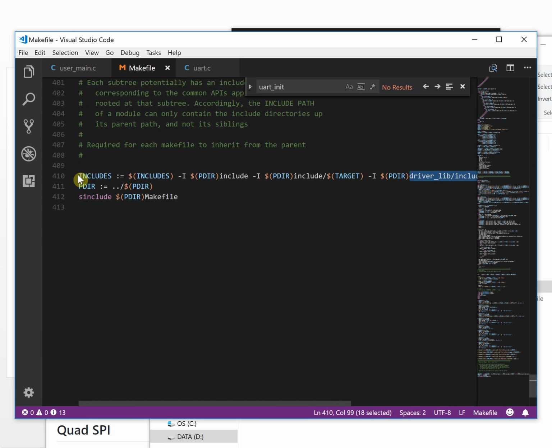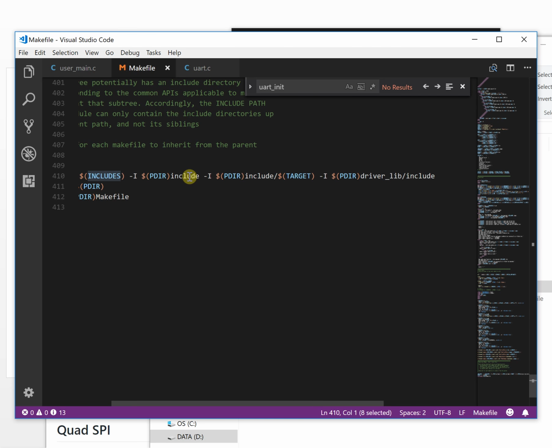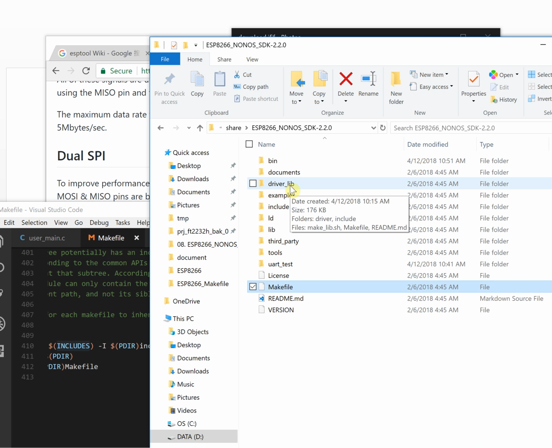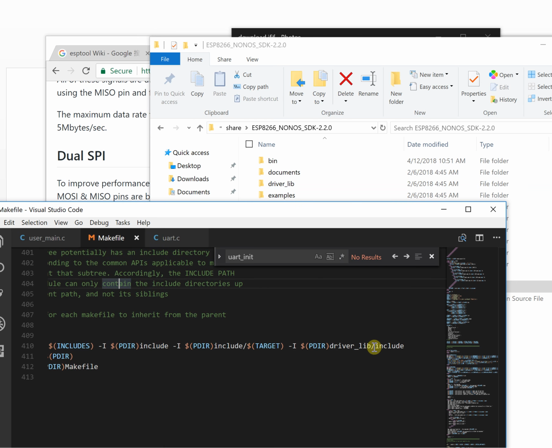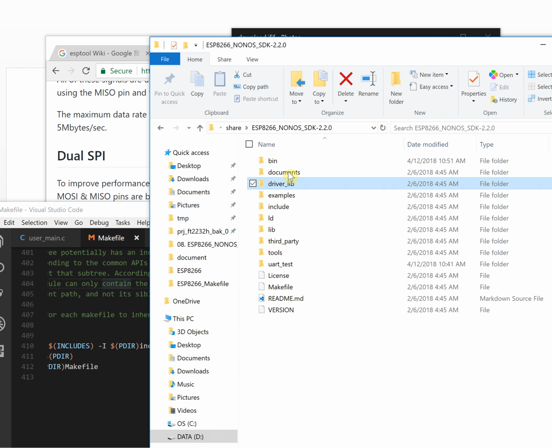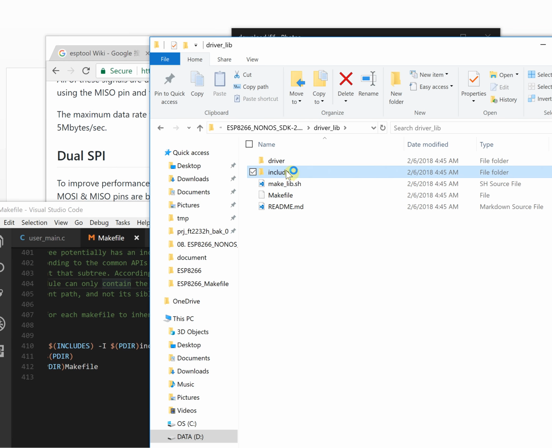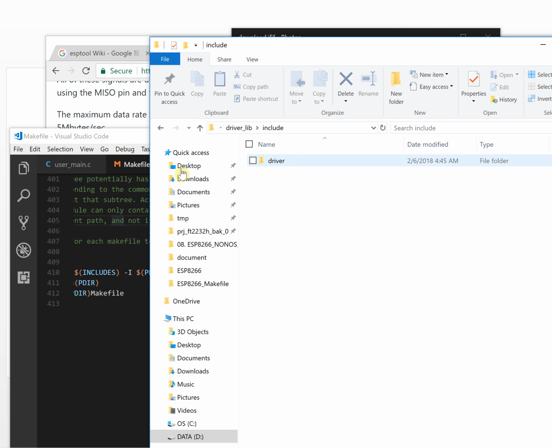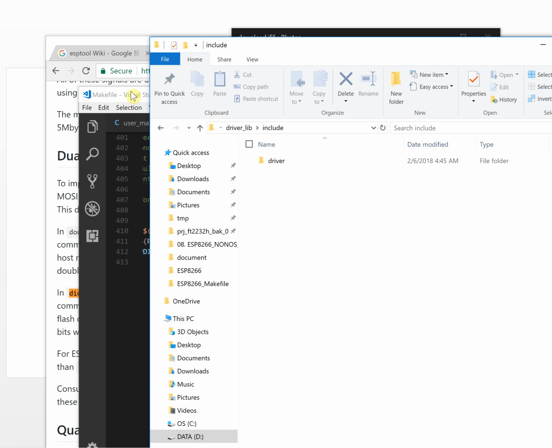This is a path variable, which means for all the folders' paths, the system will automatically search all the folders under the folders. Okay, so you will see our driver library include is already being set into the including path.